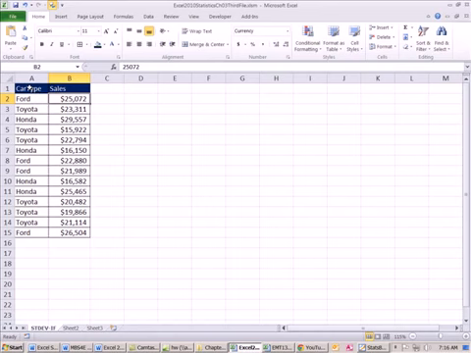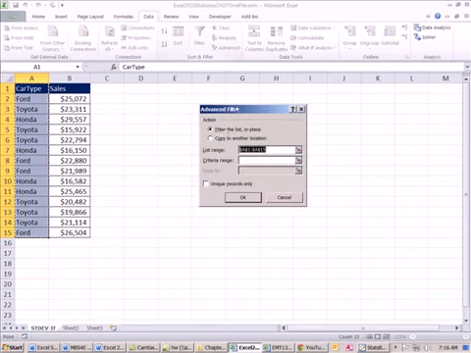Now the first thing is I want to take this column and extract a unique list. In our statistics class, we call that a list of elements. So I'm going to highlight the whole column, including the label at the top. I'm going to go to Data, Advanced Filter. I'm going to say Copy to another location, the list range A1 to A15. That's correct. Criteria range, we don't need it. Unique records only. And then Copy to, I'm going to say right there, and then click OK.